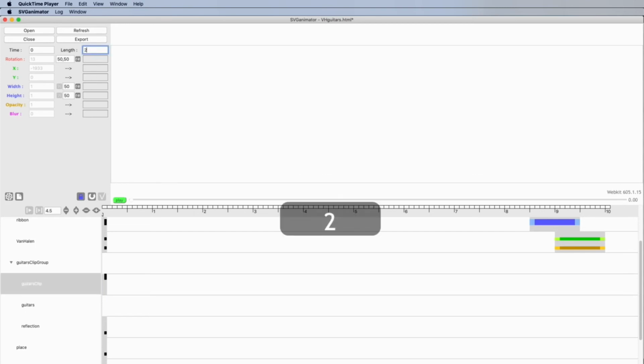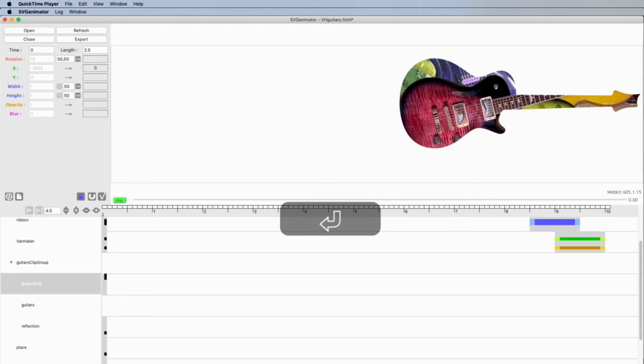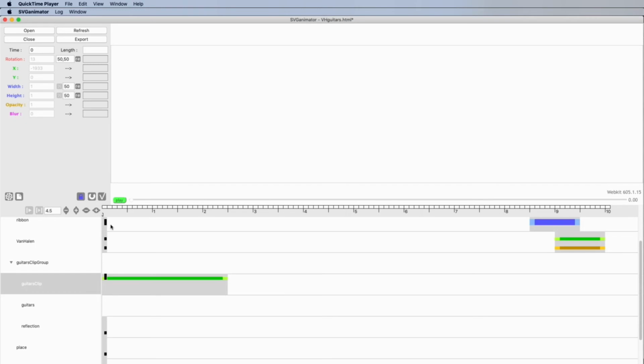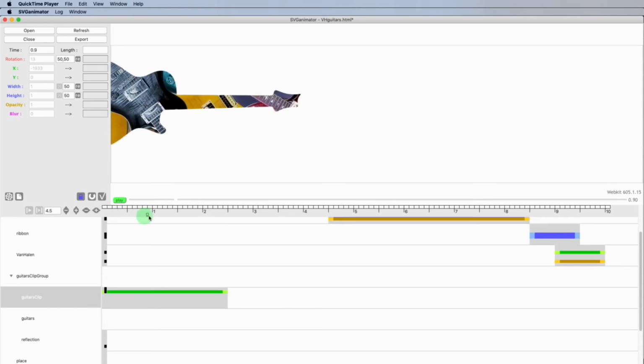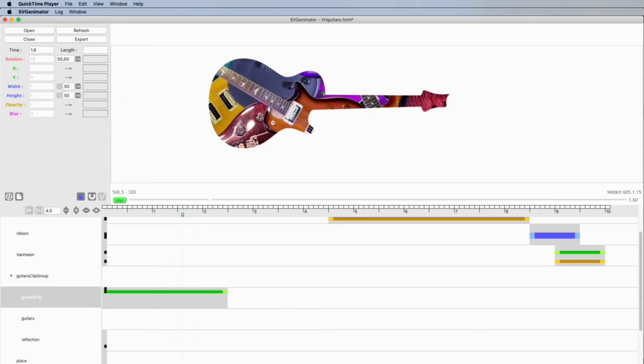So now I'm going to animate the guitar clip for 2.5 seconds. It will travel to the right at its initial place, so it's 0. Okay. Now I'm going to blur the background, the guitars.